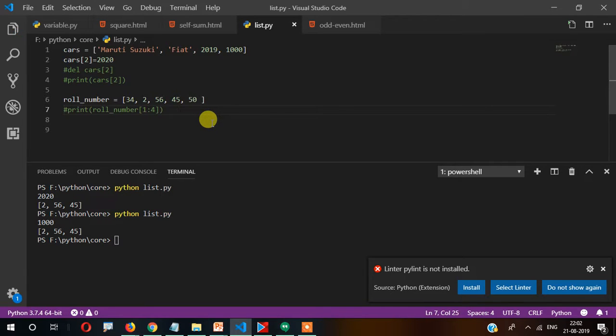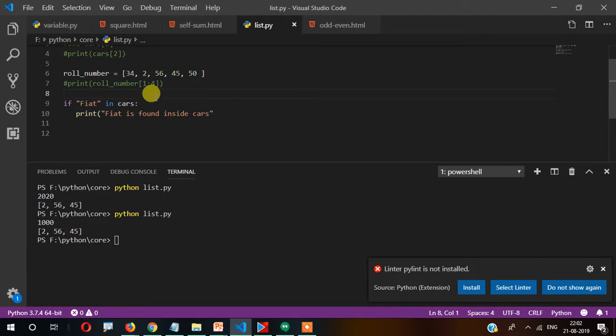And now let's write this. It will check if Fiat exists in cars. If it exists, then this message will display, or else it won't show anything. So let's try by executing this code.